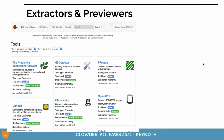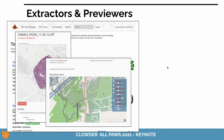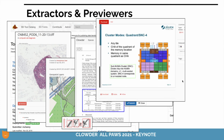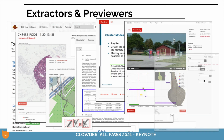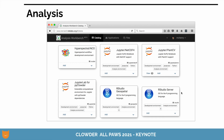As I mentioned, these tools that fire off automatically, we have a catalog of those things built up over a number of different projects. These things can cover dealing with microscopy images, finding parts of a cell that have to do with some biological aspect, to looking for old rivers in old manuscripts and overlaying them on current day maps, along with modern day floodplains to see how those things line up. To extracting handwritten text and associating that as metadata with a document, to dealing with educational materials such as presentations, to tracking people in videos and seeing how they associate with each other over time, all kinds of different things. To more complex scientific things like from LiDAR data, identifying the species of trees from that and labeling them and counting them and so forth. And so there's been a body of those that have been built up over the years associated with this framework, and the idea is to make them available so that others can leverage them where need be.